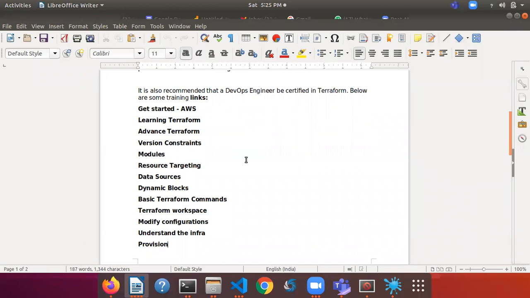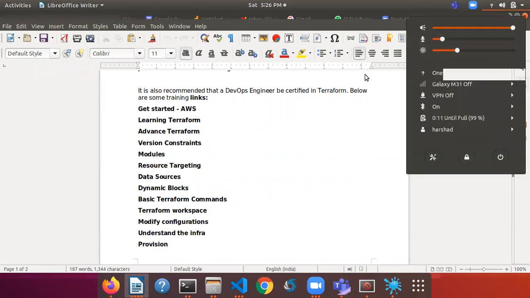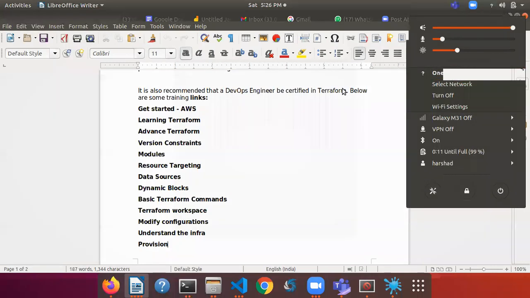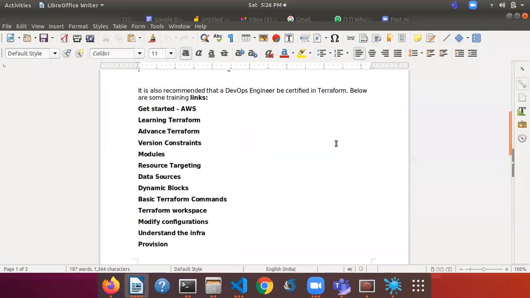Then, what is a Terraform workspace? For this moment, I can tell you a Terraform workspace is something like: this is my environment. If anyone of you is named Rohit or Mukesh or Rahul, your environment is different from mine, but we are working on the same platform called Zoom. We are interacting with each other on Zoom, so our environment is different, but we are working for the same vision. So you can have the same template for different environments, for different workspaces.